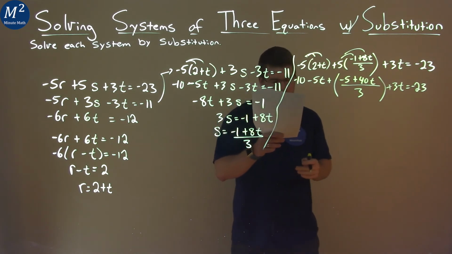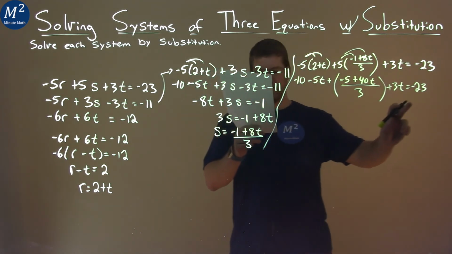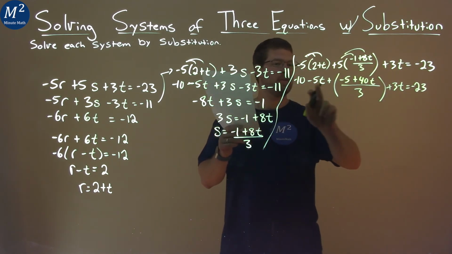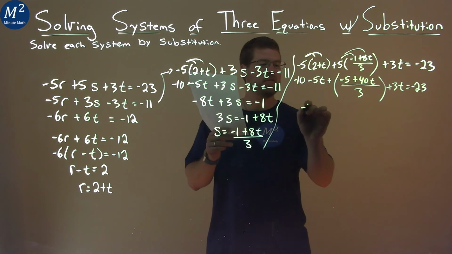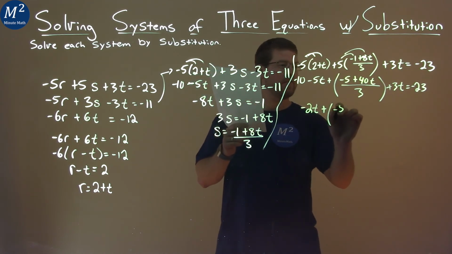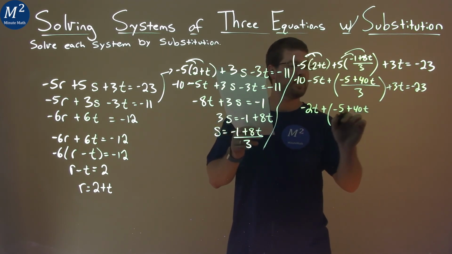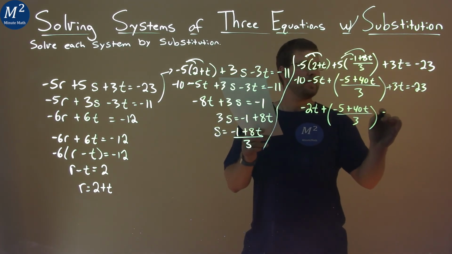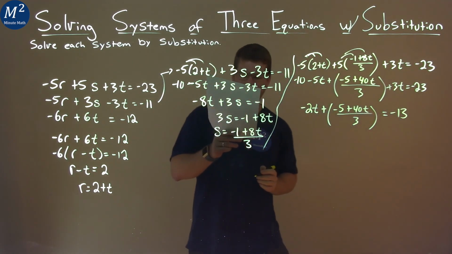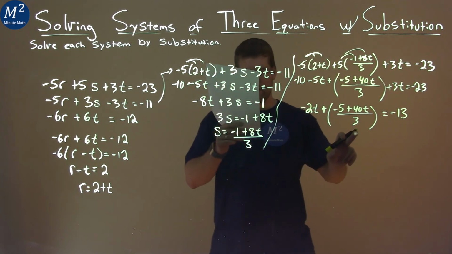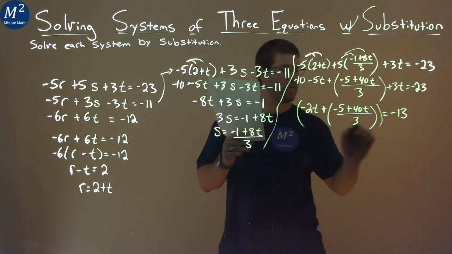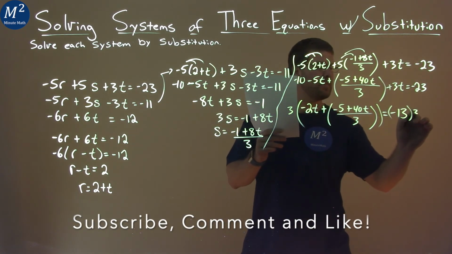All right. Well, let's add 10 to both sides here. And then we're going to combine minus 5t and 3t. So negative 5t plus 3t is negative 2t. Plus, bring this down here again, negative 5 plus 40t over 3. And that's equal to, add 10 to both sides here, and we have negative 13. Well, I want to get 3 out of this denominator here, but I want to keep my t's on the left-hand side. So what I'm going to do is multiply both sides here by 3.